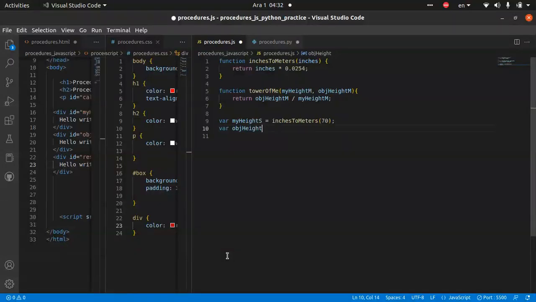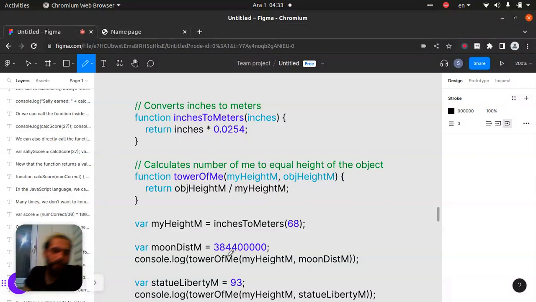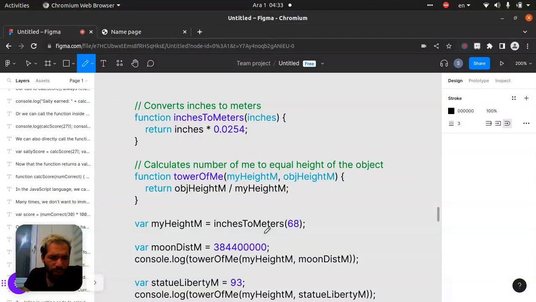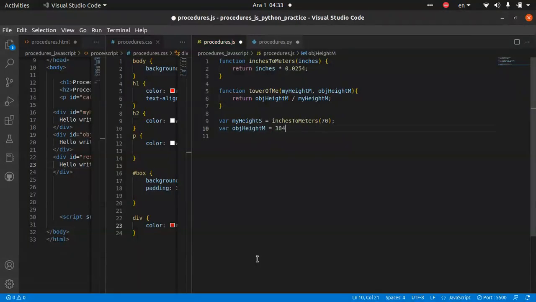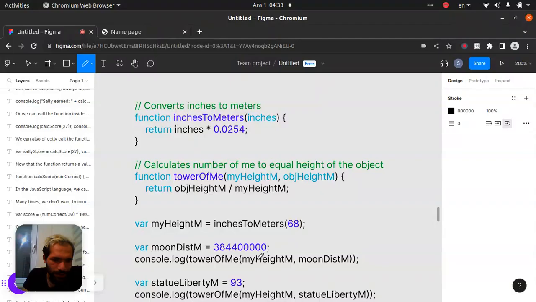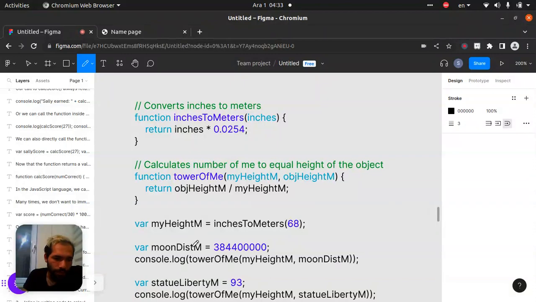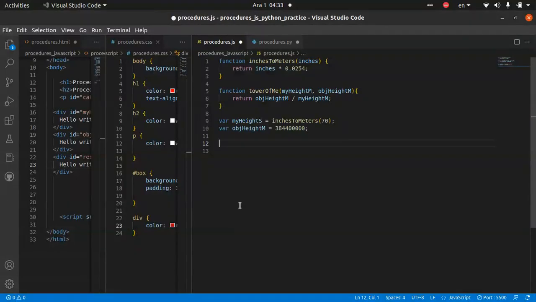I don't want to go check Google about the sun, okay? So in this case, for the moon, the value is something like 300. All right. So now everything is okay.